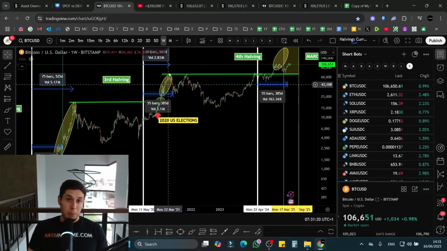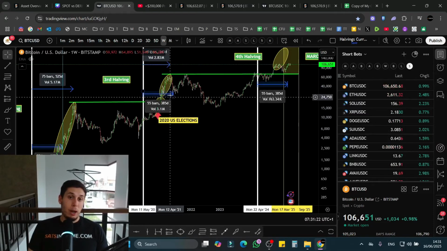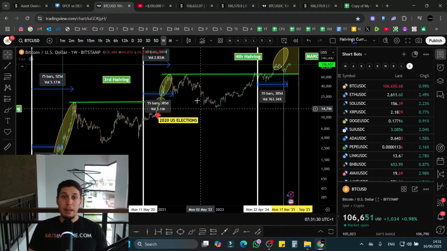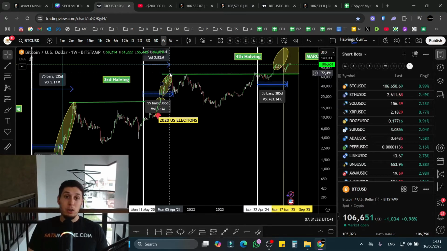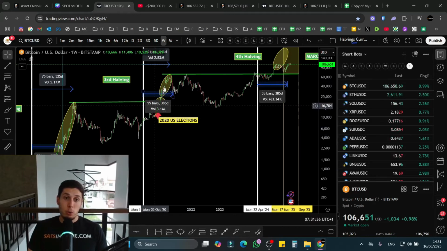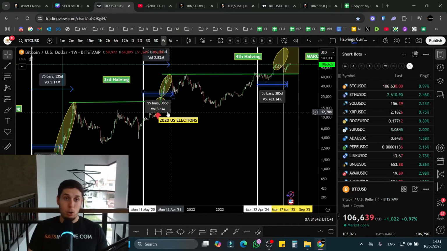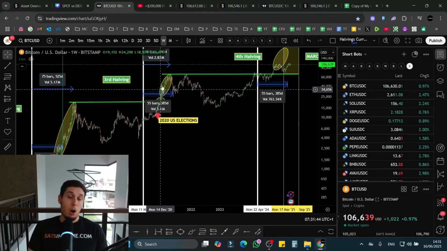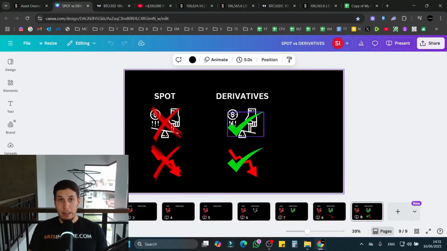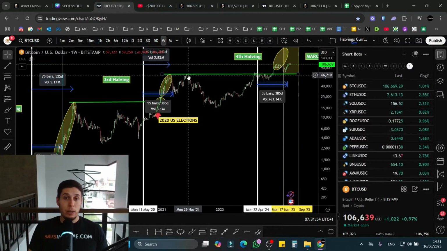So yeah, you will be making money during this year and a half right here, but then for the next 2 years, if you don't know how to trade derivatives, well, guess what? You're not gonna be able to make any money, and not only that, you're very likely gonna lose your shirt, because you're gonna try to do the same thing that you were doing here, but the problem is that what you were doing here is not really gonna work here. So you're actually gonna end up losing very likely all of your profits and maybe even your initial investment. That's why you have to learn how to trade derivatives, shorting the market, and you can make money when the market is going down.